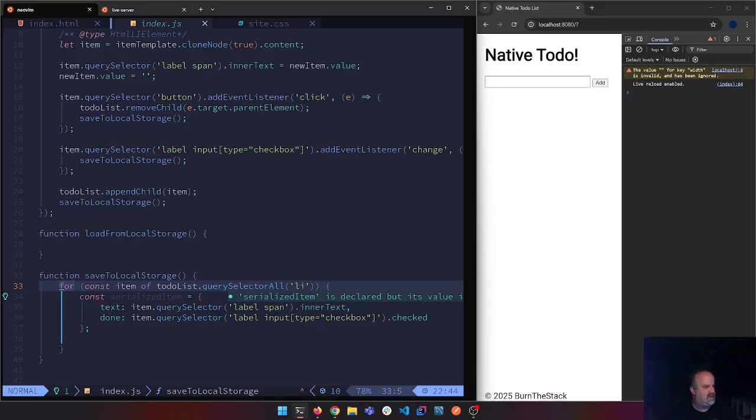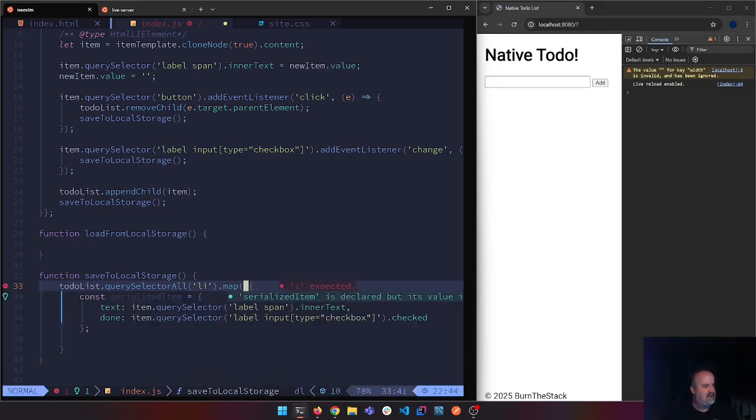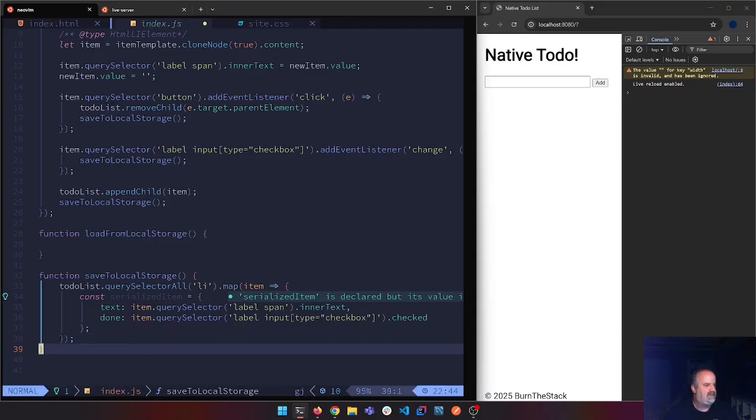I don't want to do this for loop. We're actually mapping these items onto this. So I am going to move this to doing a lambda. So we are going to do map here, and we're going to say item like that. And I'll talk about that in a second. Okay, so now instead we are taking all the LIs and mapping the LIs onto these serialized items.